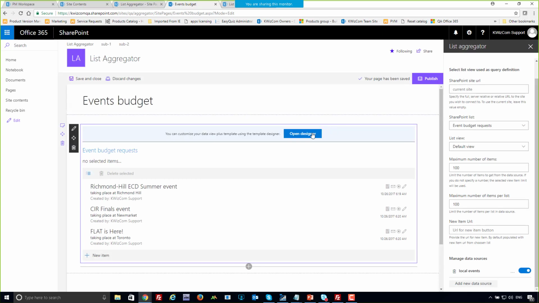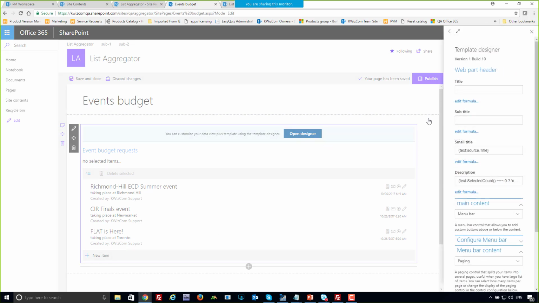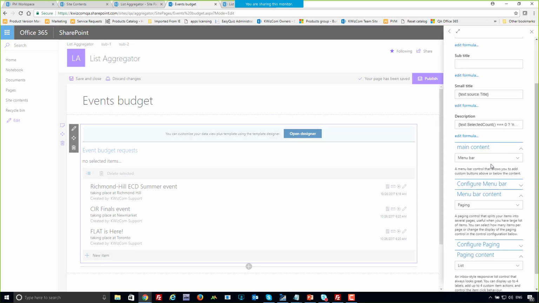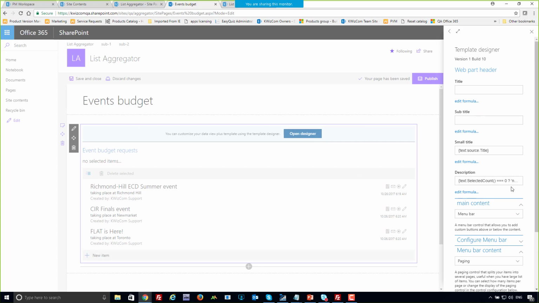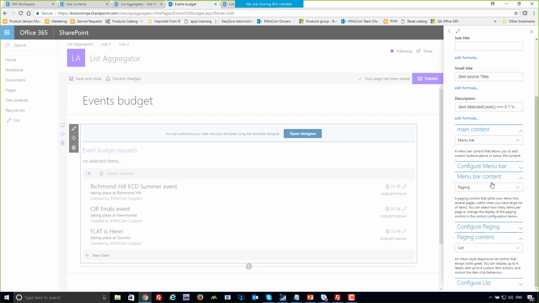Now, the interesting part is in the designer. So let's go to the designer. So let's see what we see. Okay, I'm skipping the titles of this web part, and I'm going to menu bar content. So first of all, I have a menu bar which shows me the new item and the delete item, and then I have this list.